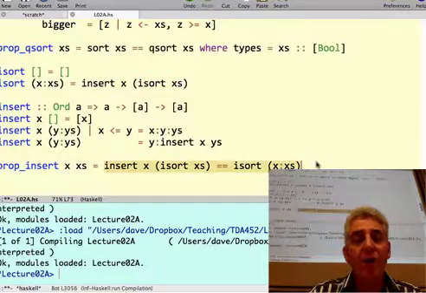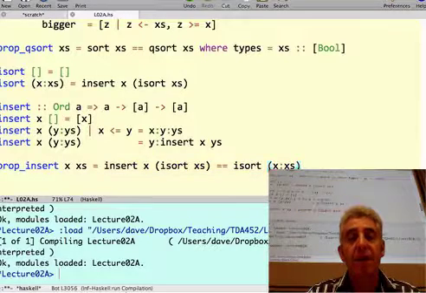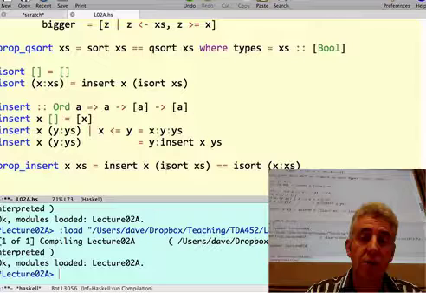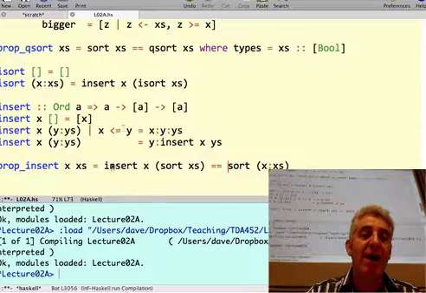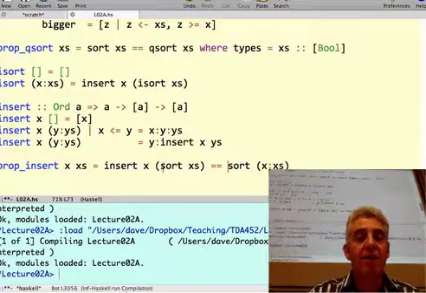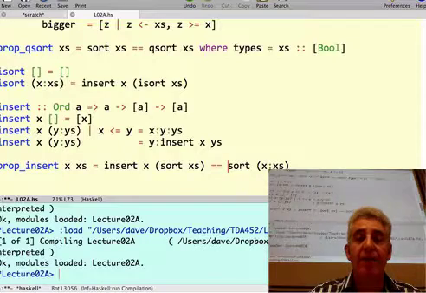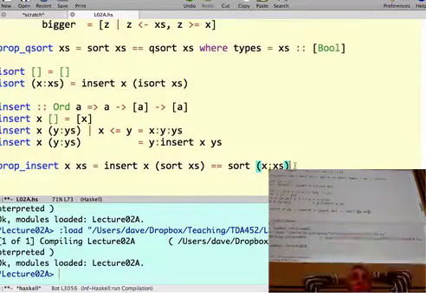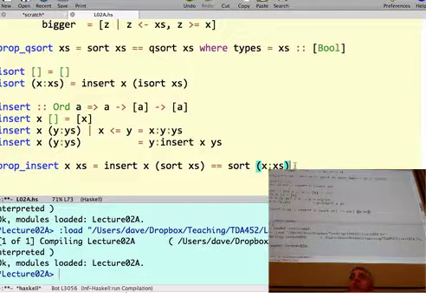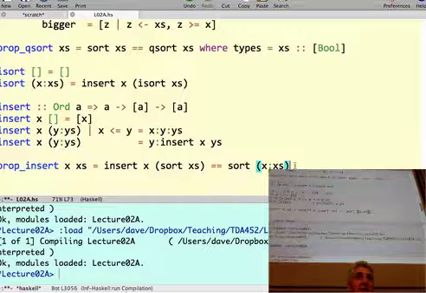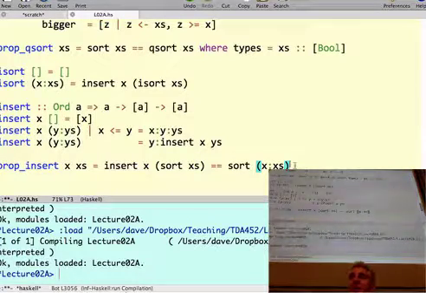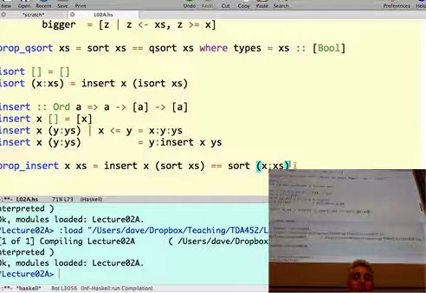Okay? So one thing we could do, of course, is to use our external sorting and check that somehow there's a compatibility between the sorting we have originally and this kind. But really what we would like to do in this example, and this is another case where we'd like to control the random generation, is to randomly generate sorted lists and then test this property for those lists. As I say, at the moment we don't have a good way of doing that, so we'll leave that until next week. You won't have to wait too long.